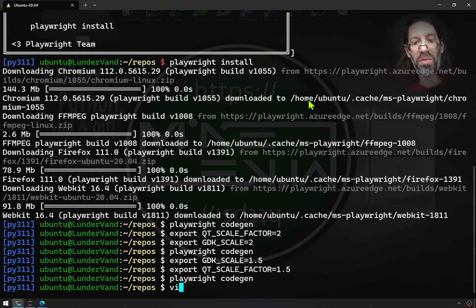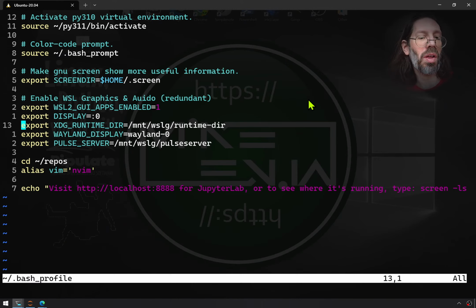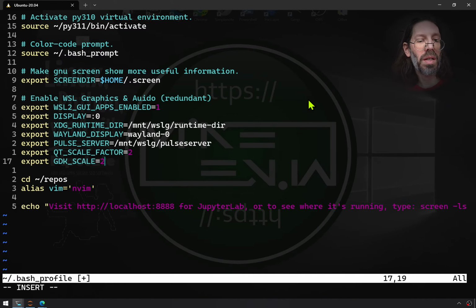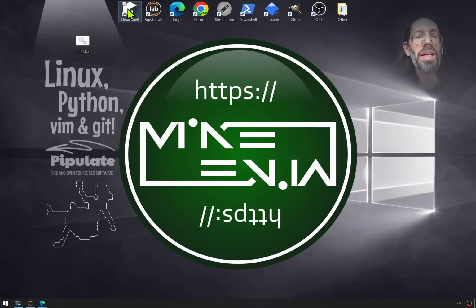So all you do is you vim your ~.bash_profile. Now, if this works, I'm actually going to have to put it in DrinkMe, because this is reestablished all the time through DrinkMe. And I put those two things in, I save and quit, I close out of there, and I go back in.